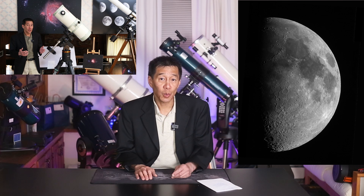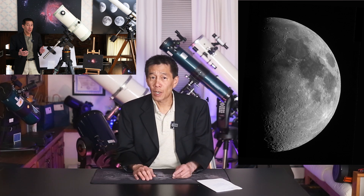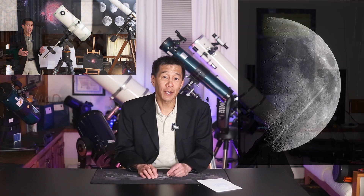Time for a quiz. I took this picture of the moon through one of two telescopes. One of them was the Orion Space Probe 3-inch reflector - this green thing you see behind me - I paid $119 for it. The other is the Takahashi CN-212 on a CGE mount that lists for approximately $6,500 to $7,000. Which one do you think took the picture? Answer later in the video.